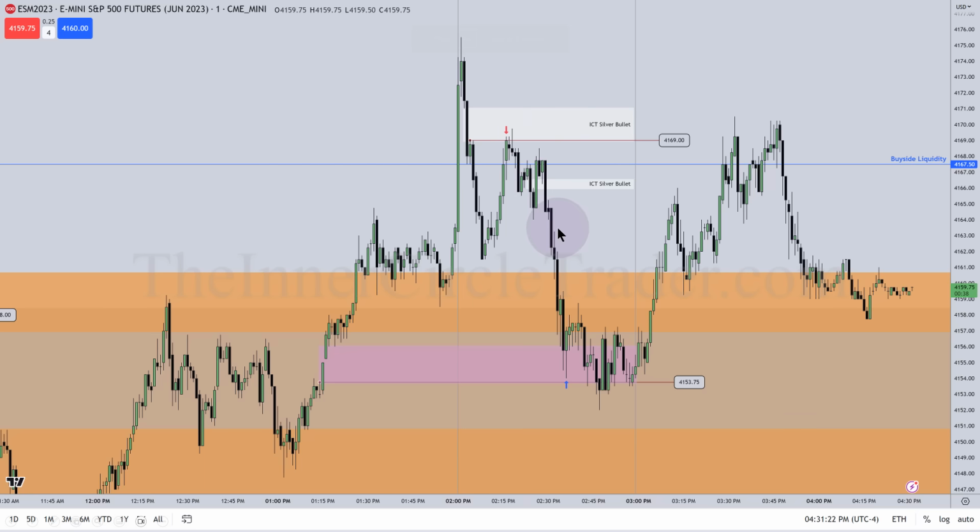Now, right away, I'm reading your mind. I'm getting an impression that you're thinking, why wouldn't you expect it to go all the way up here and close that in? Well, what did this run here do? It ran the target that I gave you last night. It ran buy side liquidity, and it did so energetically. And then we created this gap here. So this is a blow off type move. It's kind of like capitulation.